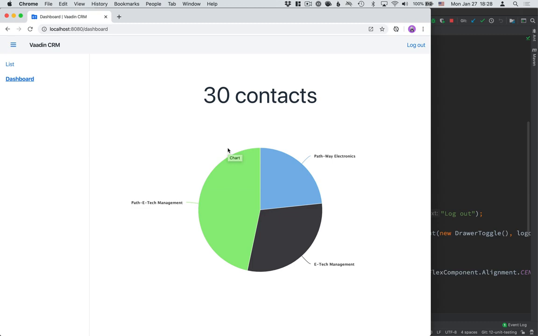Now, before we take this application into production and deploy it to the cloud, we need to talk about one thing, and that's testing. So when it comes to testing software, we typically like to talk about three different types of tests. Unit tests, where we test a small piece of business logic in isolation. Integration tests, where we test several methods or classes together. And end-to-end tests, where we exercise the entire application from the browser all the way down to the database. In this video, we'll talk about the first two types of tests, unit tests and integration tests. And then in the next video, we'll cover writing end-to-end tests and exercising the entire application.